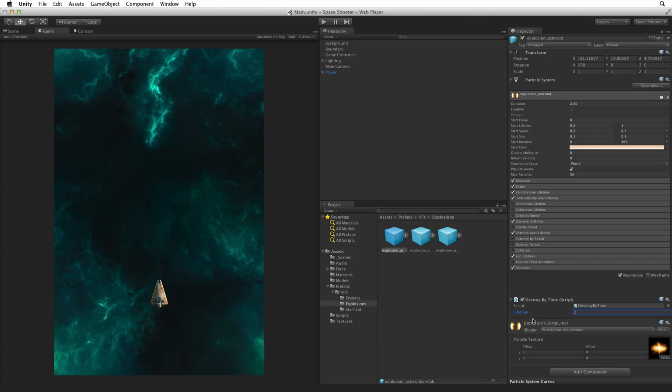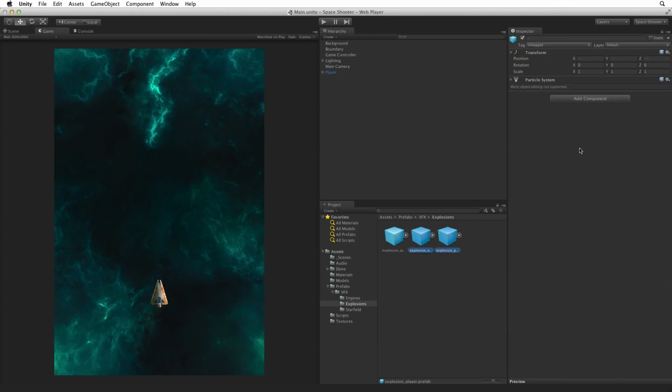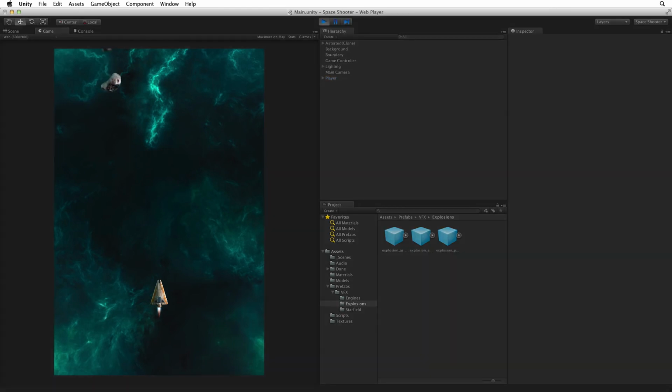We can also add a script this way to multiple items. Let's update all of our explosion prefabs. Select the other 2 explosion prefabs, and using multi-object editing, use the Add Component button and select Scripts. And again, choose Destroy by Time. And set the lifetime value to 2 as well. This adds the script and sets the lifetime value on both prefabs at the same time. Save the scene. Enter play mode and test.